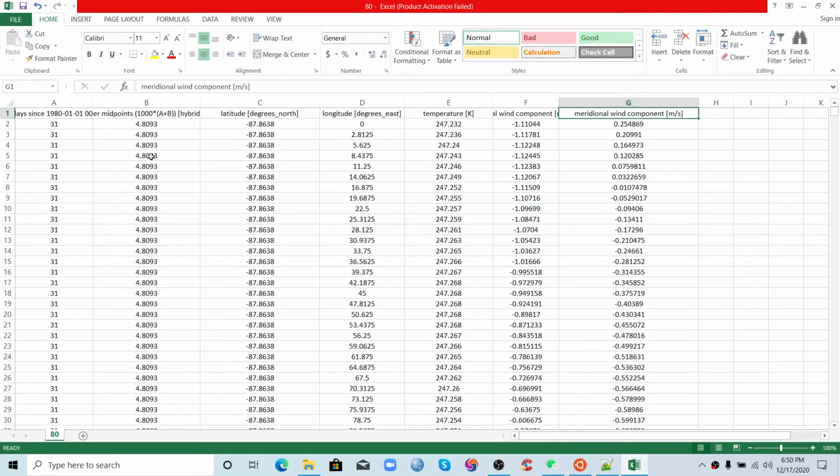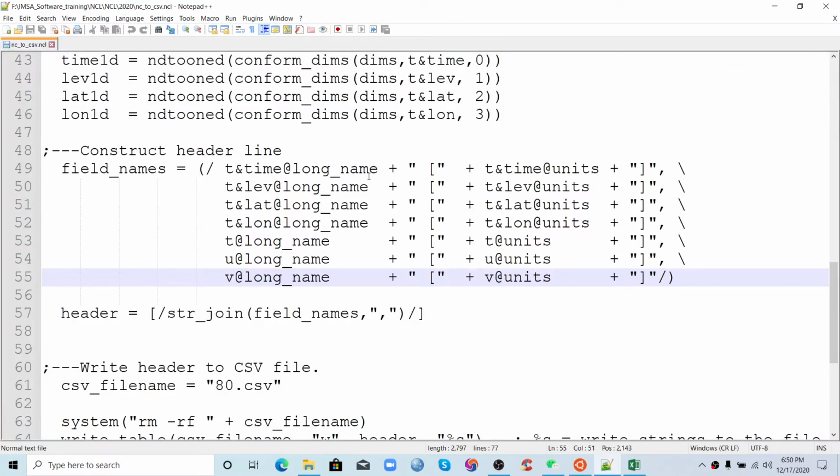Look at the CSV file. We want to get the time, long name, then we want to get the lat, lon, our variable with unit. Right? So we need to write them. So we use this and.